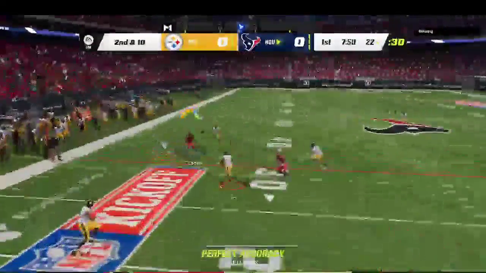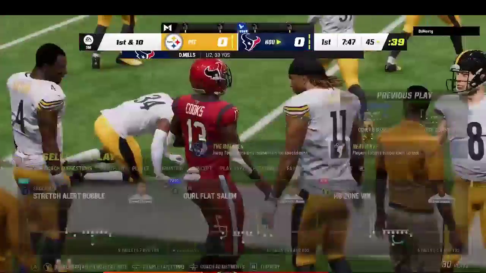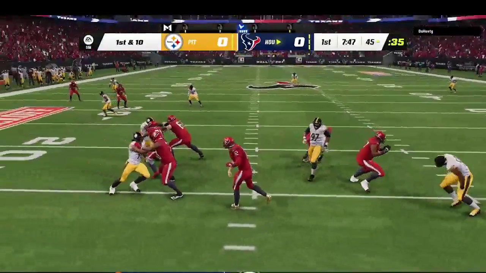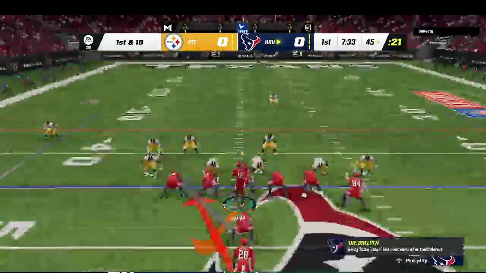Mills drops back, curls all over the place, and hits a free form to Cooks on the left side. Easy first down, all the way to the 45-yard line, 33 yards. Yeah, Davis Mills with that neck roll, just dotting up that Steelers zone.